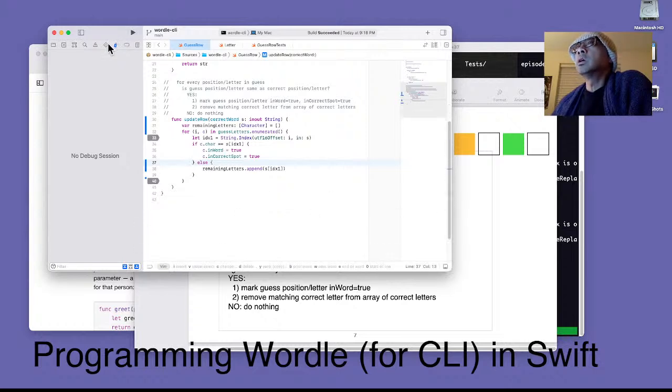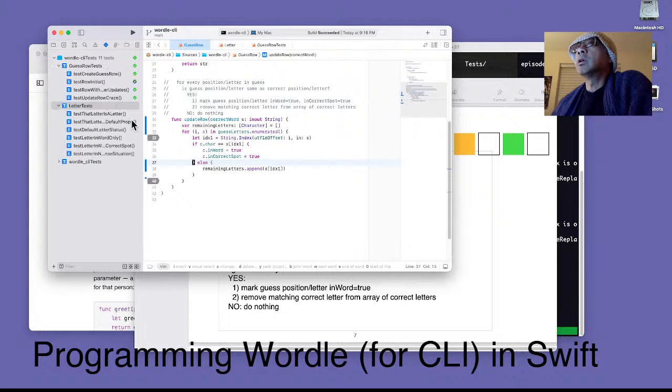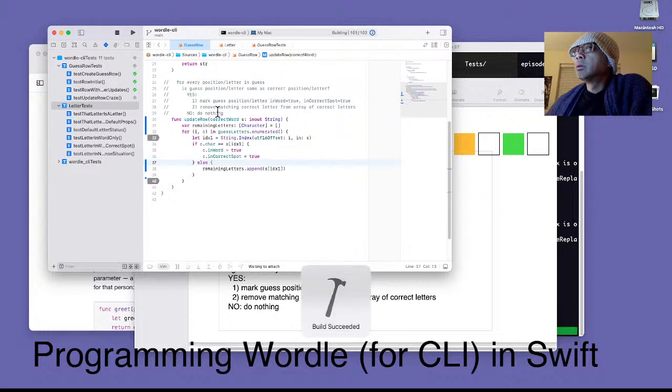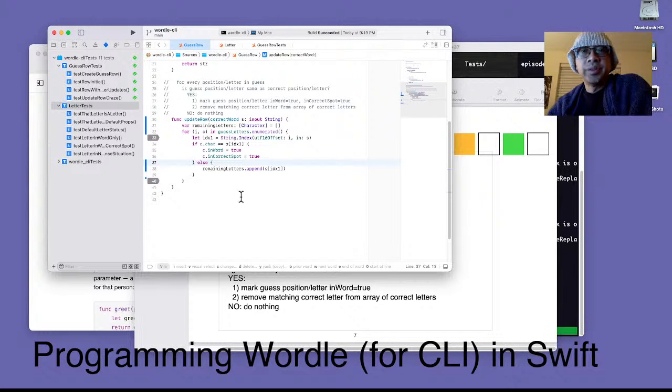I'm going to try it again. Let's see this number here. Testing. Yeah, it worked. It worked.